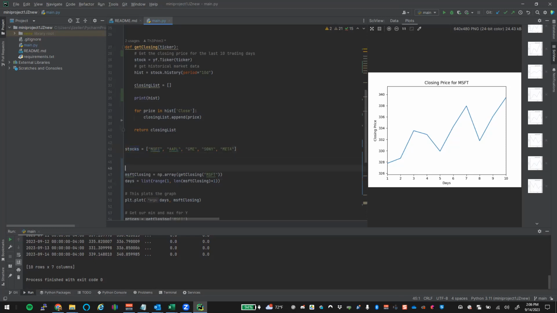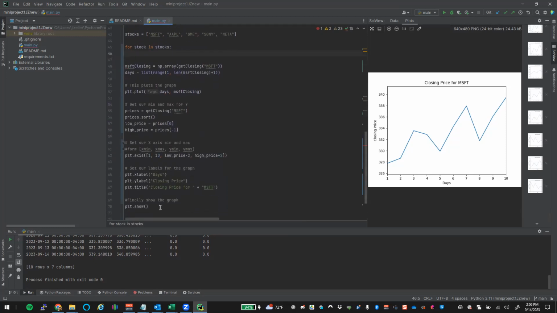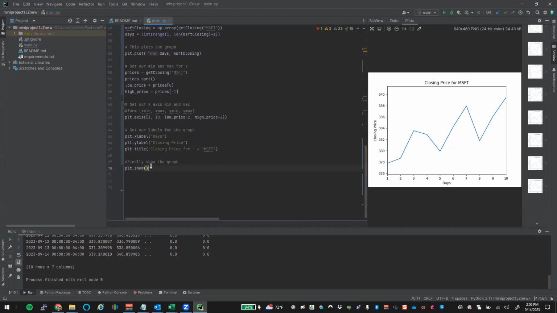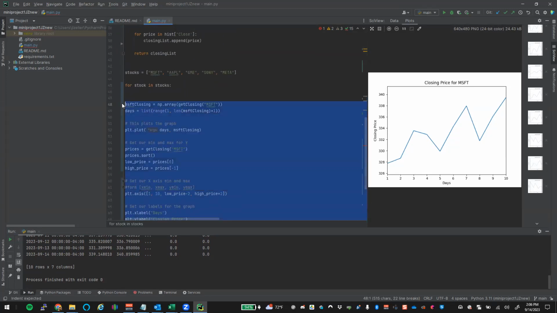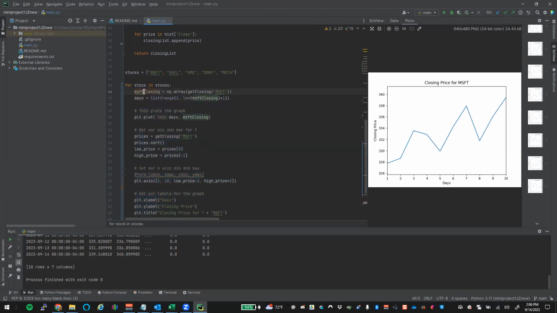So let's do our stocks, and let's do something like for stock in stocks. What does that do? That gives us our stock ticker, right? And that's really the variable that we need to arrange for each one of these codes. So if we go in here and we tab this over, instead of MSFT closing, let's use something more like stock closing. Right? Okay. And then this would now become stock.